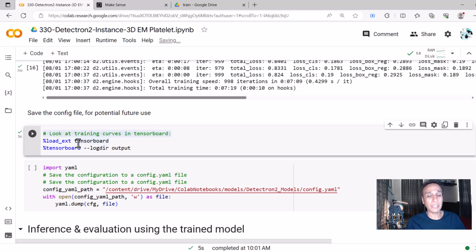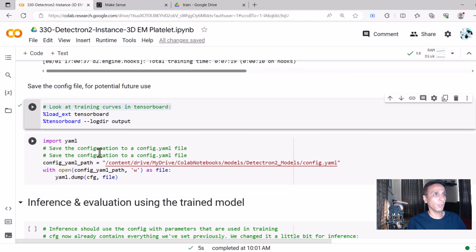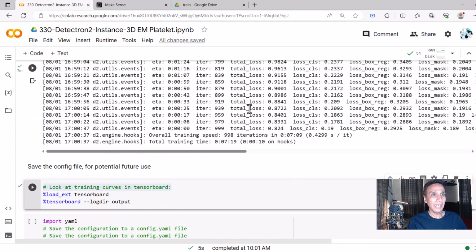It was working last night, so I don't want to troubleshoot right now. But go ahead and run these lines and you should see the TensorBoard, or you can actually capture this and do your own plots. It's up to you. But visually you can see that it's still going down. That means it can actually use additional, I don't know, 200, 300, 500 iterations.